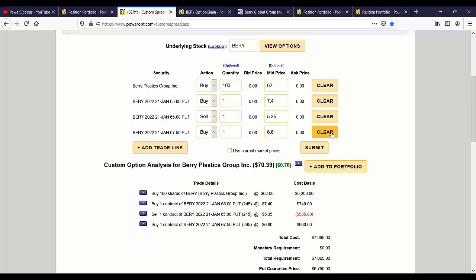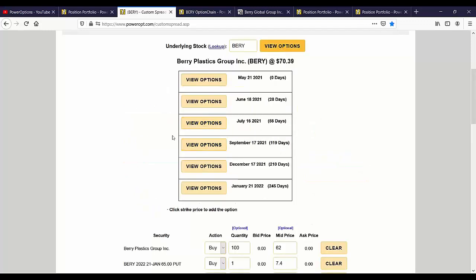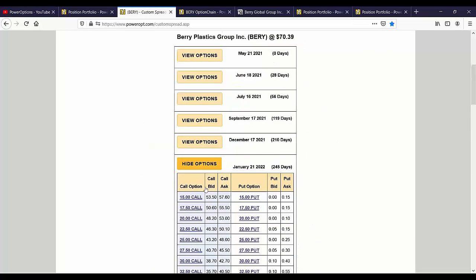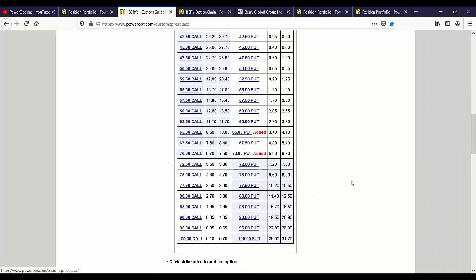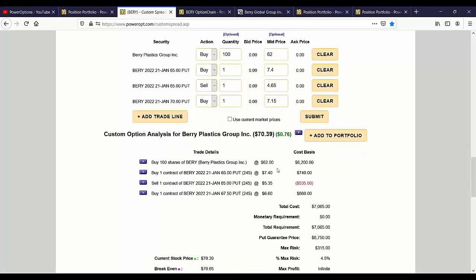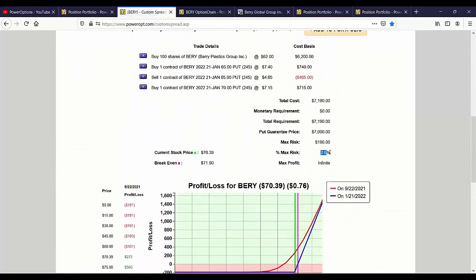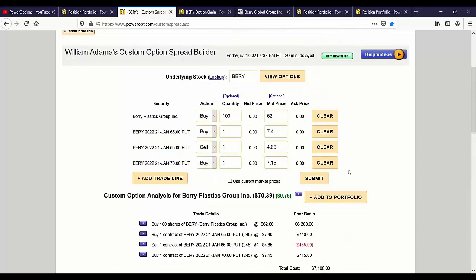Waiting a little bit longer. On May the 6th, the stock had moved up to roughly 67.55. We lost some more time value, and we could sell the 65 put initially for 465. We'd buy the 70 in January, at that time 715. So we're paying a debit of $250 to gain $5. Still not going to get us to bulletproof status, but it gets us to 2.6%.